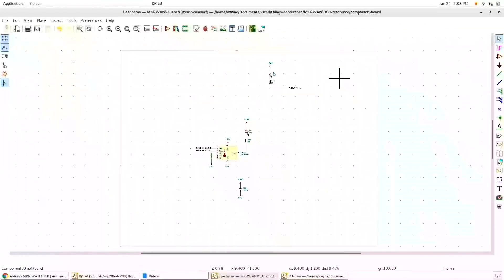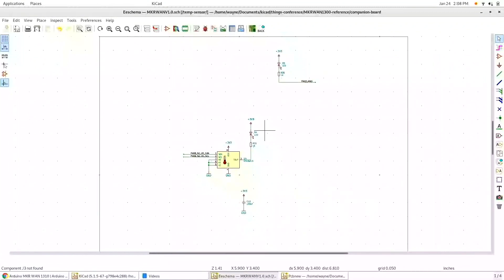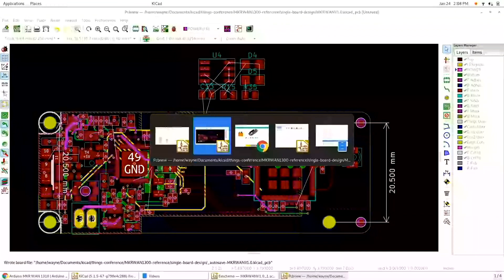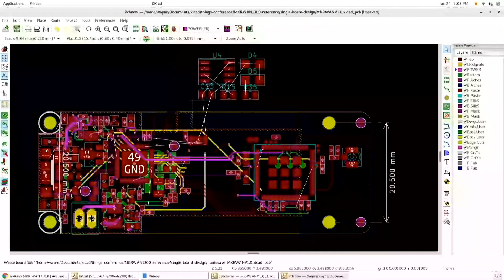That sample was a little canned only because of time. But one thing you might want to do is put that on one board — take the IO connectors off the original Arduino board and add the schematic with the temperature sensor to the original design. I removed the IO connectors from the original board, left plenty of room, didn't rip up any of the connections between the communications chip and the micro, and put my design in there. The reuse is really nice — anytime I can use a board that's already been designed, works well, and has drivers available, that saves you time when prototyping.